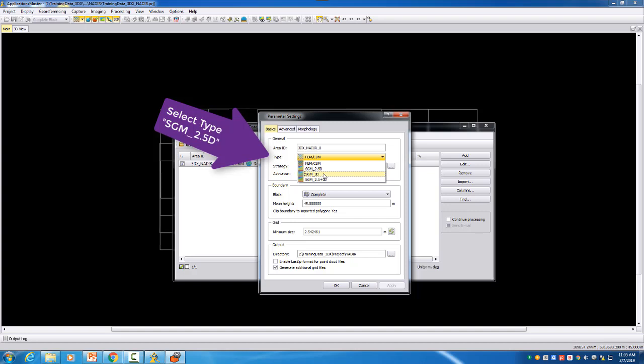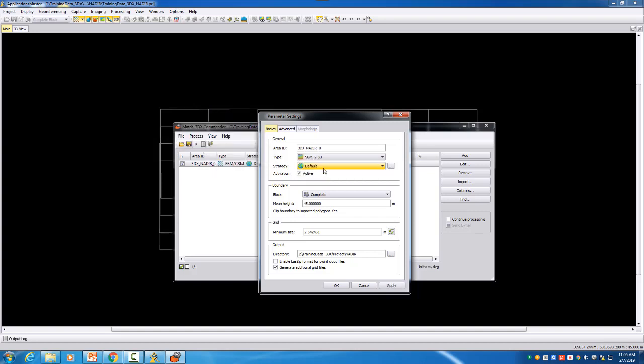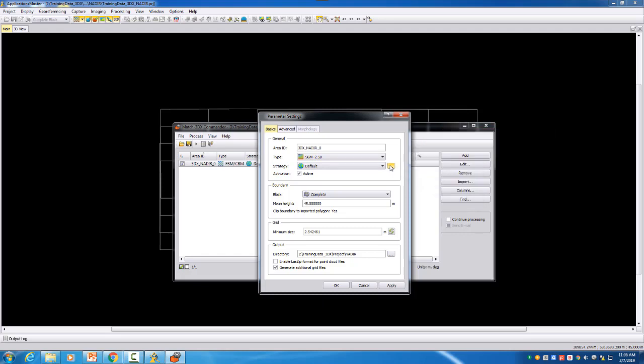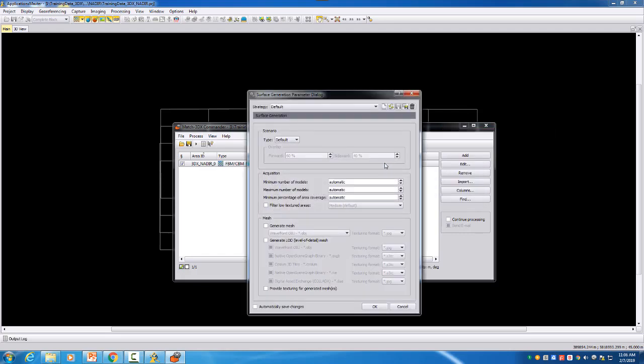The SGM 3D would then be more for meshes, when you want to have also a lot of information from the facades included. Both is possible, 2.5D and 3D, depending also from our project setup. So today 2.5D for True-Orthophoto production, and then we can choose a strategy, and we have to define the parameters in the strategy for this parameter for this 2.5D extraction, and therefore we open up the strategy window, and in the strategy window we are now setting up the parameters for our project.